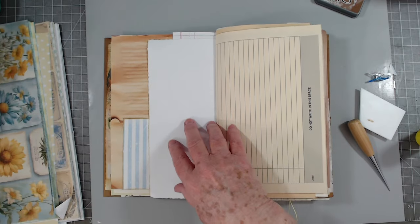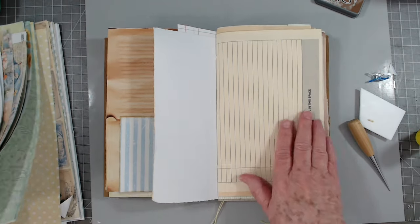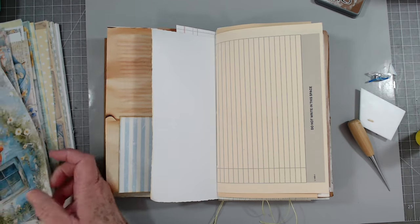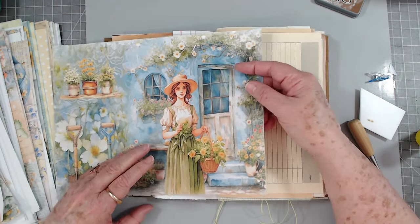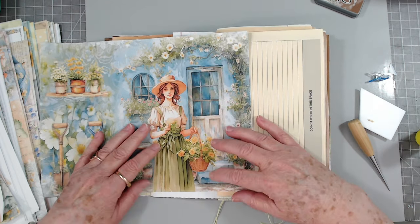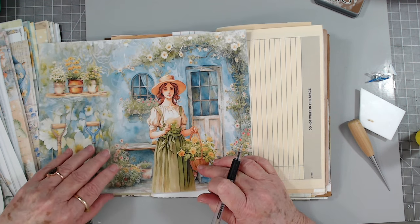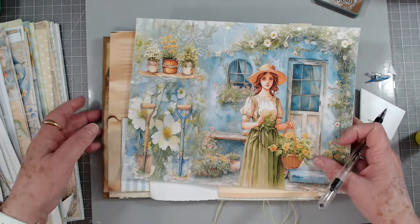Alright, now I need to cover this because that's just white. But I want it to be something very colorful because this page is not colorful. I think I have used just about all of these pages in here. Ooh, except her. I don't think I've used her. Let's see. I think I can get her and the basket in there. Oops. I need to tear it right there. Okay, let me tear that one off.